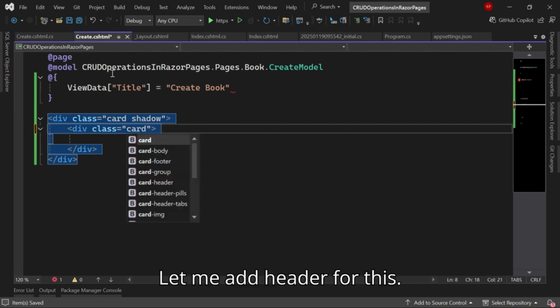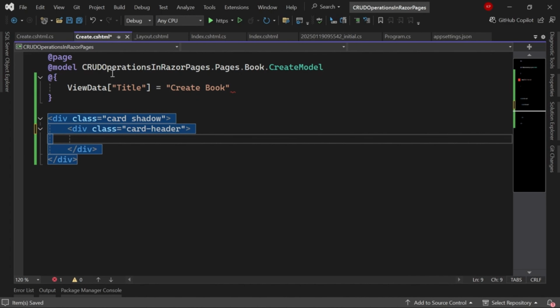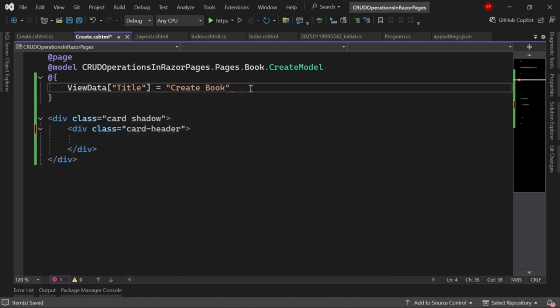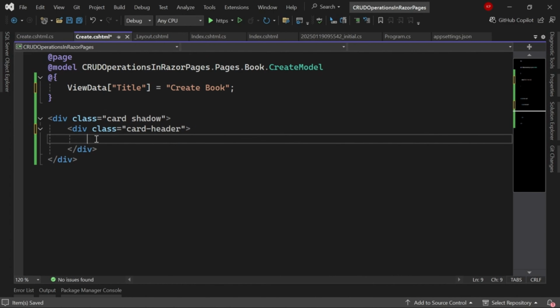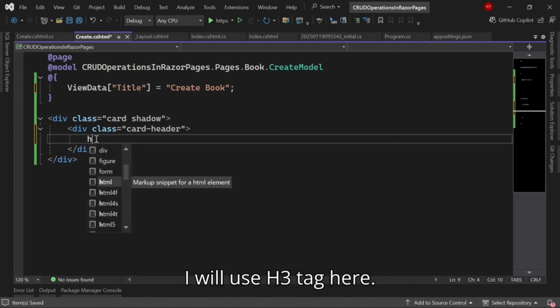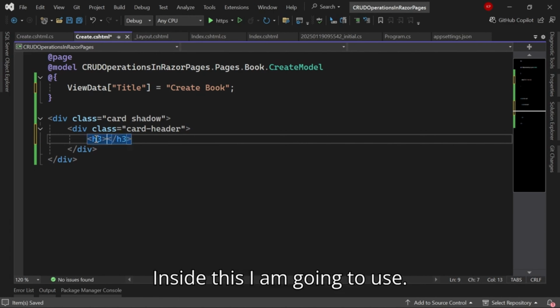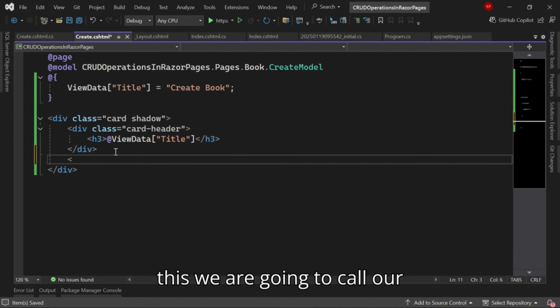Let me add header for this. Here I am going to display the title. Let me use the same title here. I'll use h3 tag here. Inside this I am going to use title. Next to this we are going to call our body.